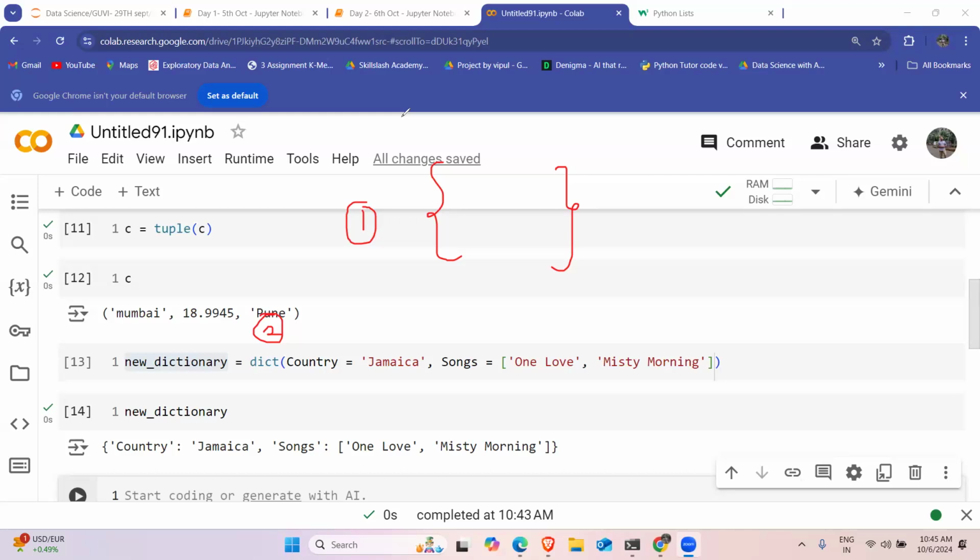I'm getting the output in Jupyter Notebook itself, Vipul. Yeah, is it done, everyone?